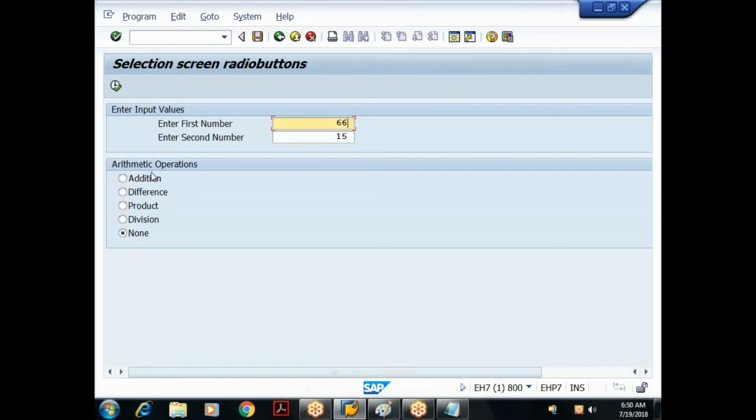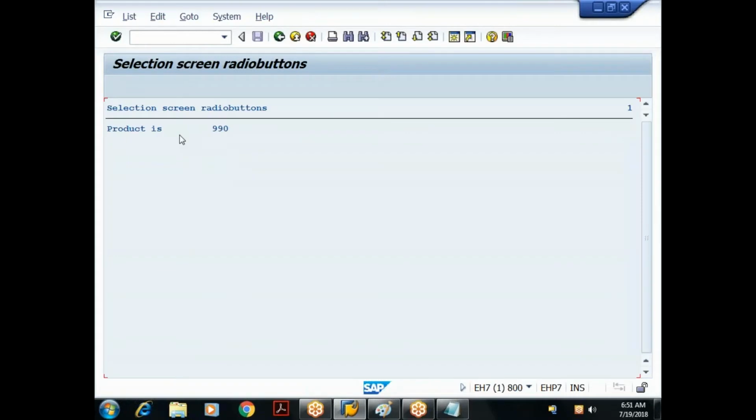After entering the input values, the user has to choose one of the radio buttons, and then click on the Execute button. Yesterday we understood that whenever we click on the Execute button, SAP triggers an event called Start of Selection. On clicking this, I got the result.